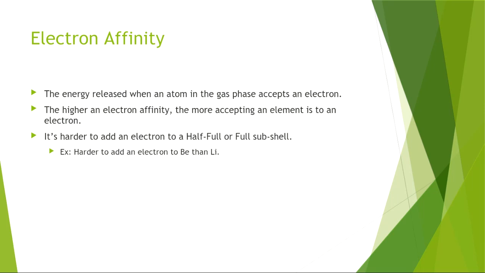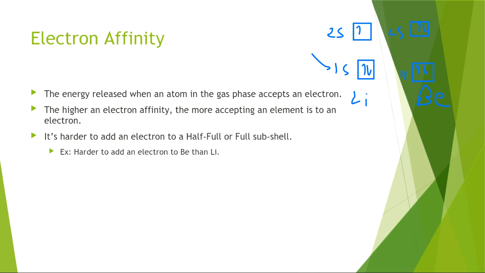So for example, if we were to do beryllium and lithium, you would have your 1s, your 2s. So we'll have lithium on the left, and then we'll have beryllium on the right. Again, this is going to be your 1s, and then you're going to have your 2s. For lithium's sake, it only has 3 electrons, right? And then beryllium has all 4.